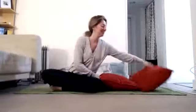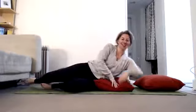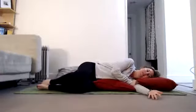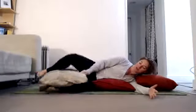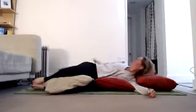So this time have your pillows, sit forward with your pillows to the left of your body. Once again, you're going to bend your legs, coming over to one side, and then slowly lie down over one or two pillows. You can have your left arm underneath you, palm facing forward. Again, I encourage you to place a pillow in between your knees if you have one to really align the hips so that they're not rotating in.